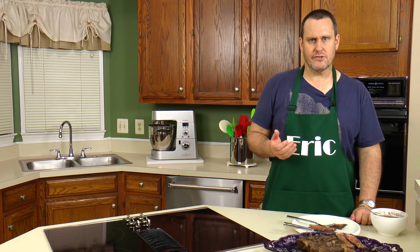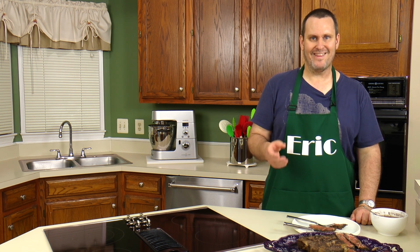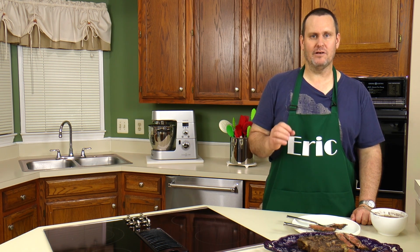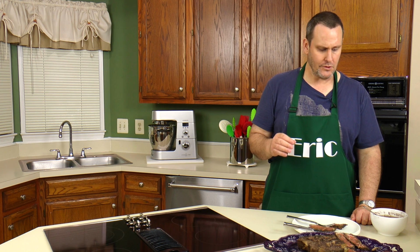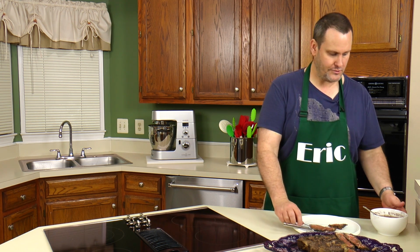The meat, I seasoned it, like I said, heavily with kosher salt, coarse black pepper, and granulated garlic. And I let it sit on the surface of the meat in the bag for 24 hours in the fridge. Then it cooked with all that intact for another 24 hours. So believe me, the flavor is in the meat. It's not just on the surface. The sauce is just gonna kick it up a notch here a little bit. So let's go ahead and do that.